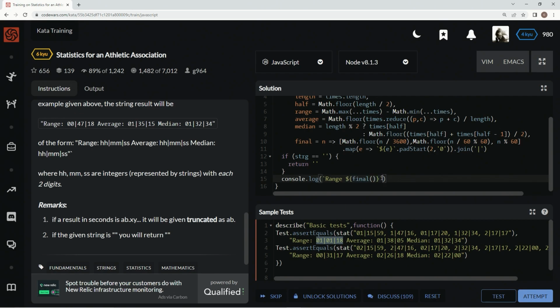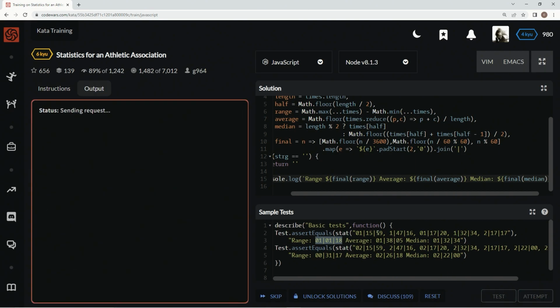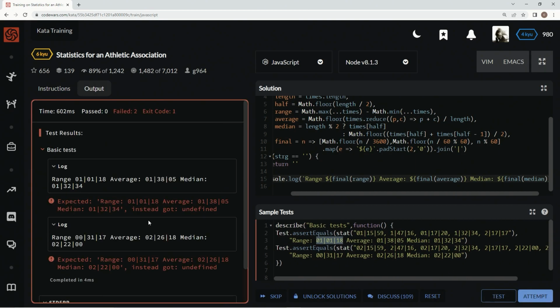Then we're going to have average, and then median, and then inside here range, average, median. Let's see if this works. Looks good. Looks good on both.